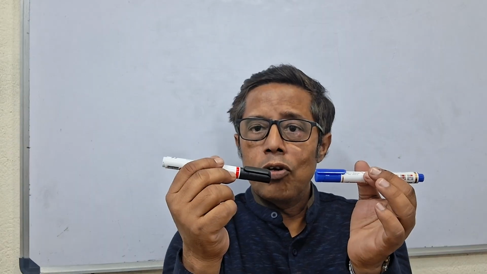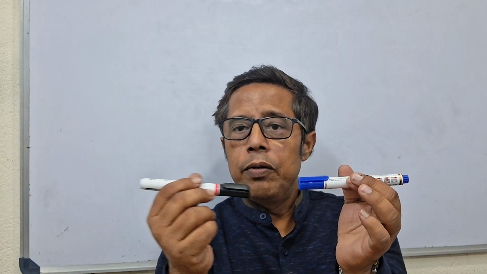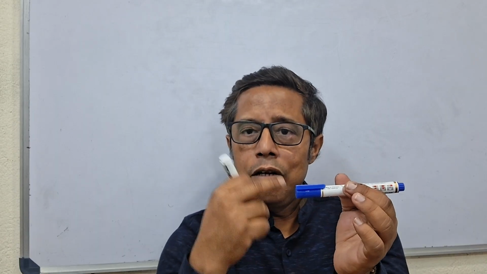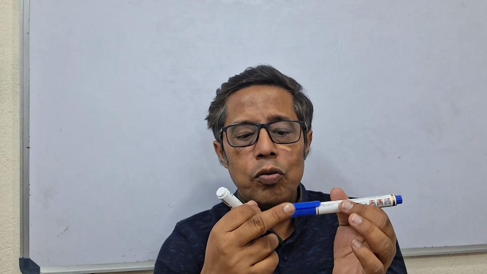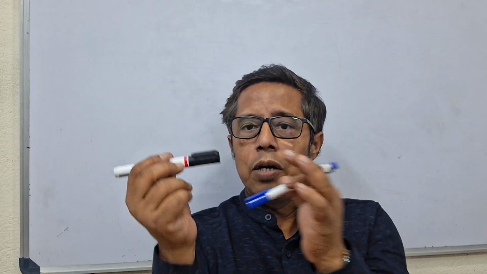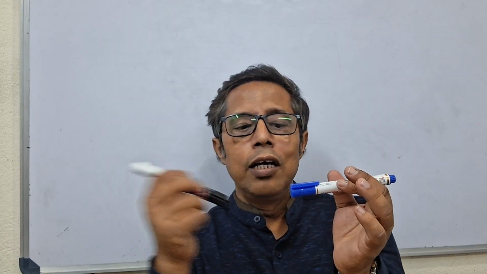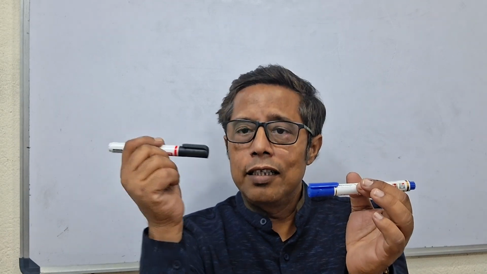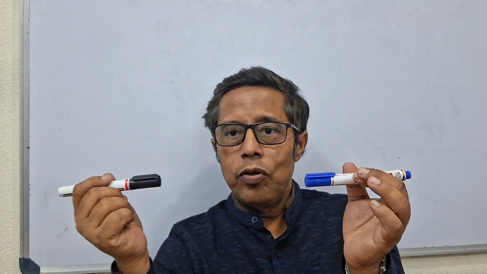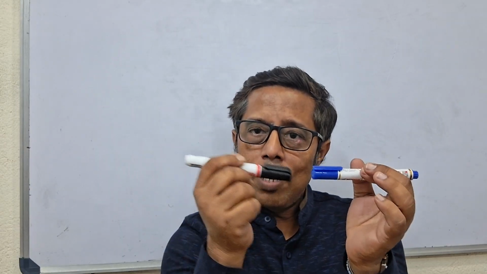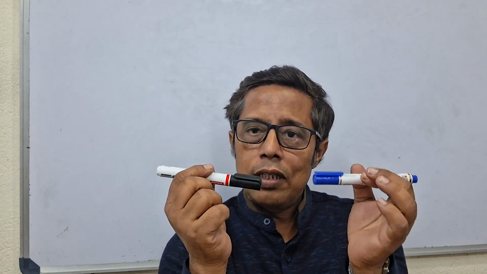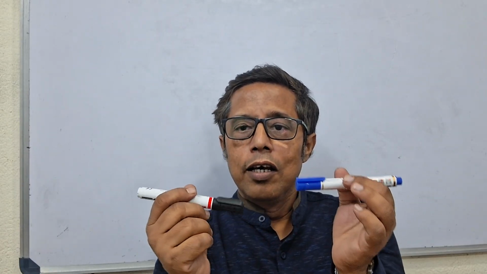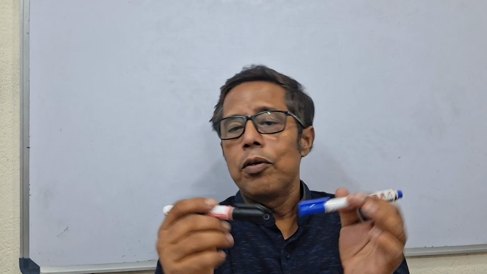Okay, now if this north pole is going away, in that case also there will be a change in flux, so there will be an induced current, and that current will be in the clockwise direction. So if this north pole is going away, there will be a south pole that will attract this north pole. So if this magnet is trying to approach, there will be a north pole for repulsion. If this magnet is going away, there will be a south pole for attraction. So this is discovered by Lenz's law.